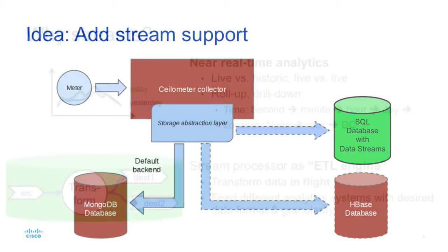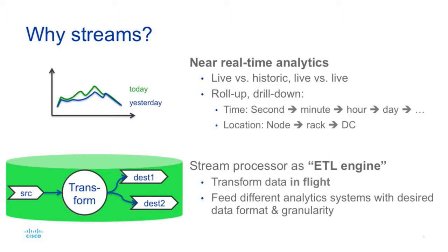So why streams? Why not deal with what we have already, databases? Streams enable you to do live versus historic comparisons, also live versus live in a sense. I look at something that happens and compare it with something else, maybe logs compared with metrics, or certain CPU metrics with storage metrics, similar things.